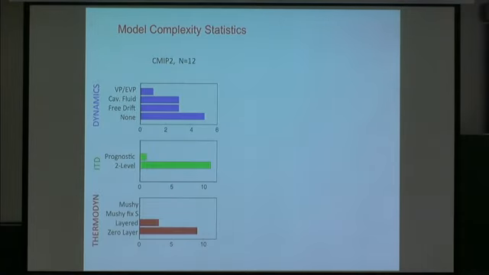And I thought it would be interesting to show you a little history of sea ice models, just in terms of dynamics, the ice thickness distribution, and thermodynamics. CMIP2 was about 15 years ago. So these were 12 models, and I broke them down by complexity, with highest complexity at the top and the least at the bottom. So the majority of models 15 years ago that submitted their simulations to the intercomparison project had no sea ice dynamics.